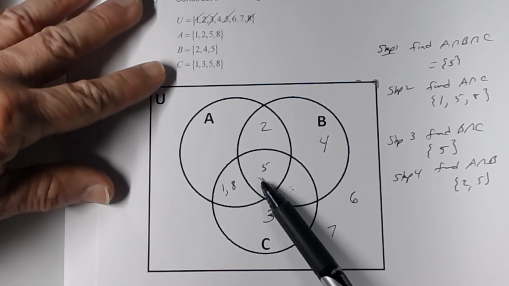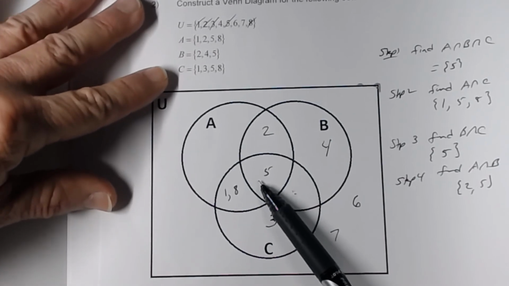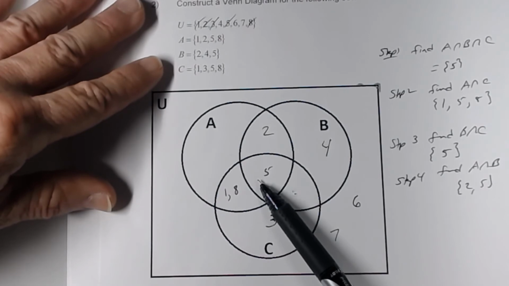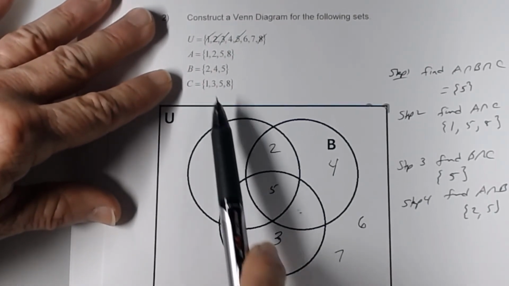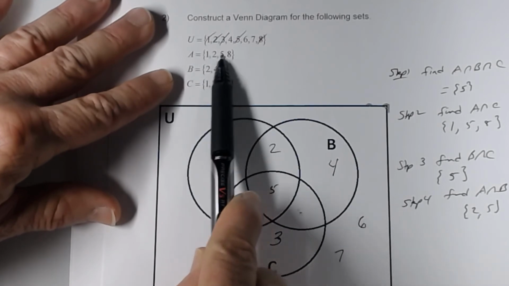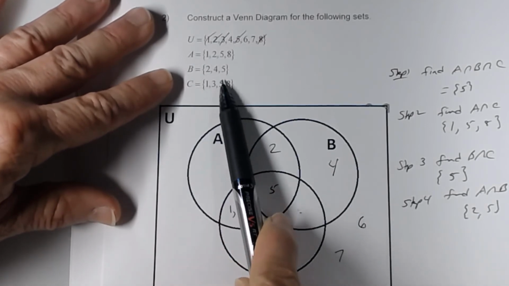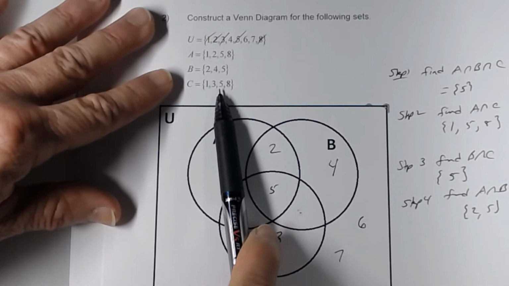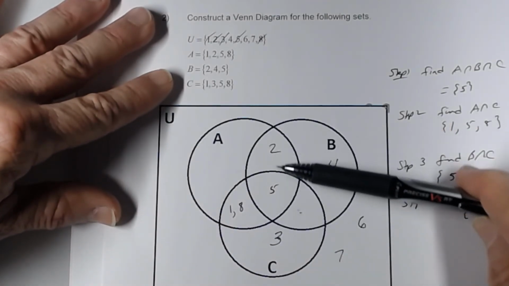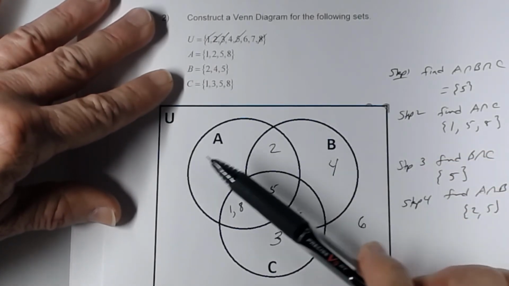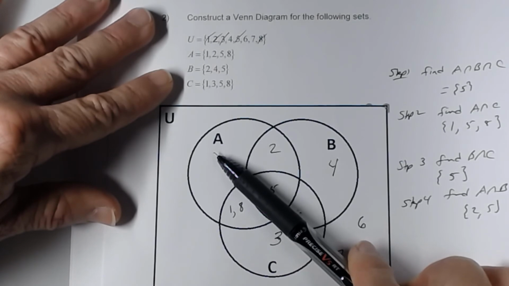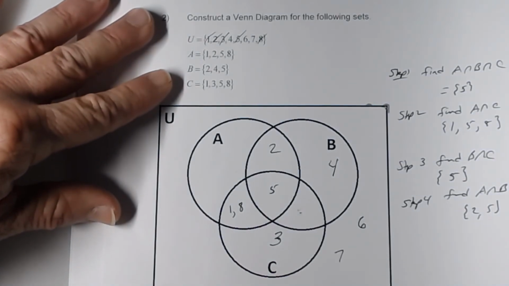She's saying that since everything in A intersects with something, she was asking you to leave A blank. Oh, I see what she's saying. Oh, yes. That's a good point. So she's saying that every element in here is somewhere in the other two. Right. So they're going to be dispersed in this little area here. Yes, that is true. That's a good observation. So that's why you wouldn't have anything there.